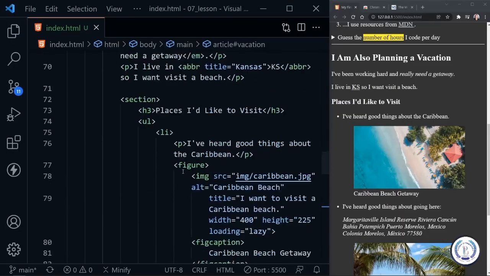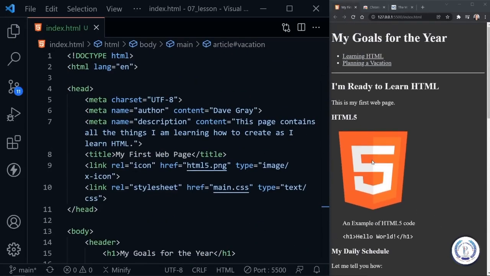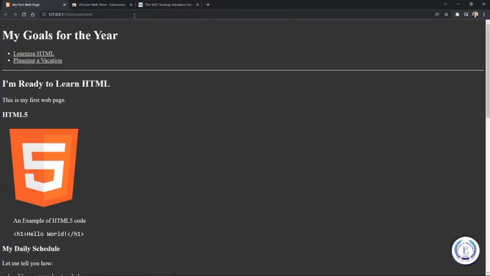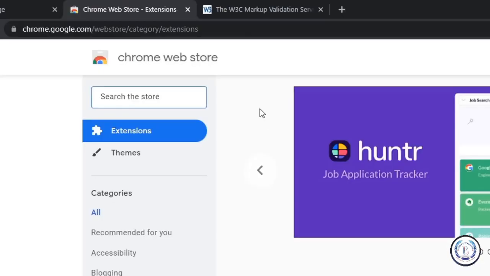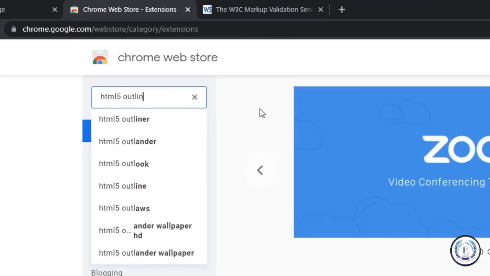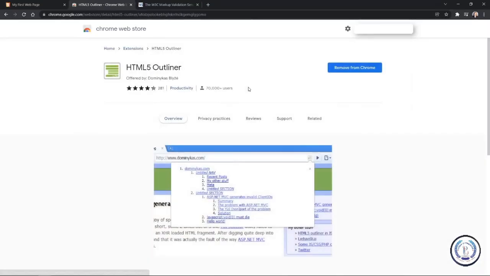And now I'll just scroll our code up to the very top, and I'm going to do the same for our page over here on the right. Now what I want to bring your attention to, I'm going to maximize the browser, and we're going to go to the Chrome Web Store and look at an extension we can add, and that extension is HTML5 Outliner. So search for that. You'll find HTML5 Outliner. You can click on that, and I've got it installed already, so mine says remove from Chrome. Yours would probably say install here, and it will look at our semantic elements and make an outline of our page. So let's check that out.